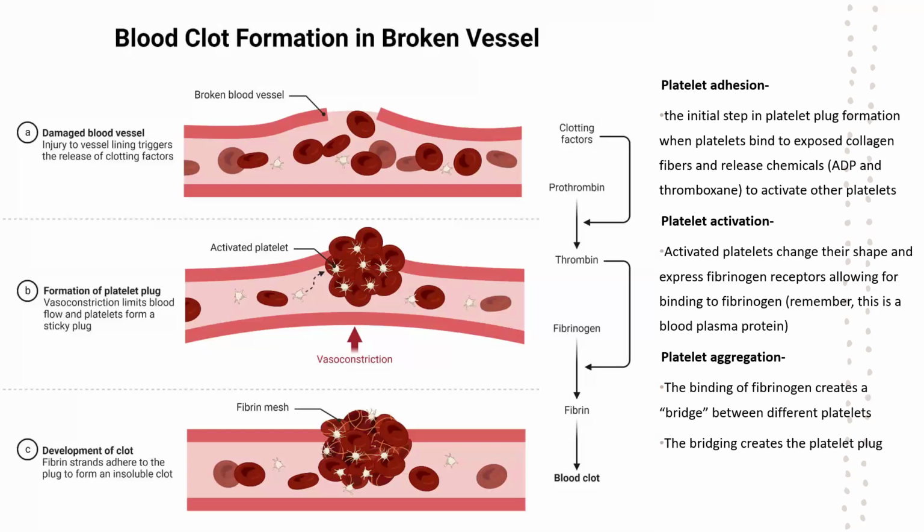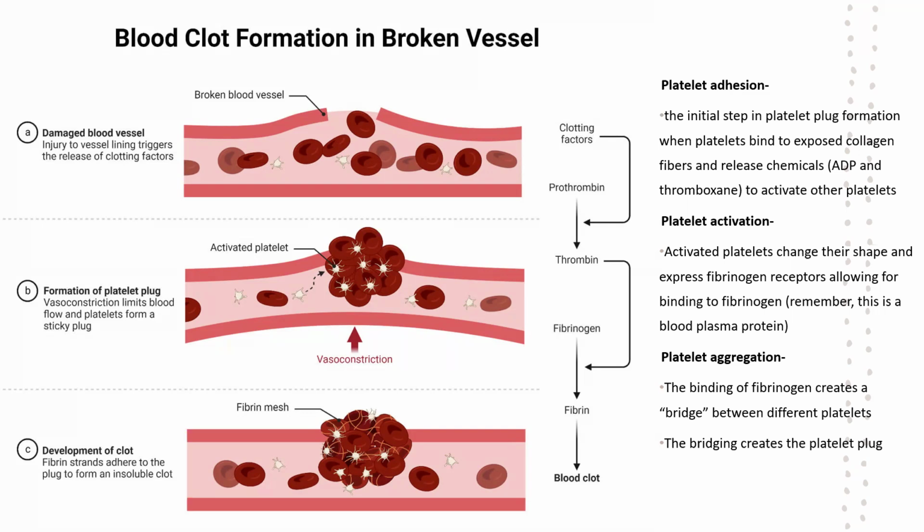So the first part, adhesion, that's where the platelets start collecting or binding with collagen, and they start releasing chemicals so that other platelets are drawn to the initial platelet to start making this web or this net. The platelets can also be activated to start changing their shape, and that allows the platelets to assume the shape that it needs to make sure that it covers your hole.